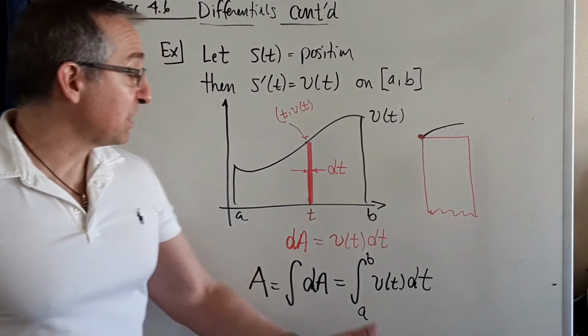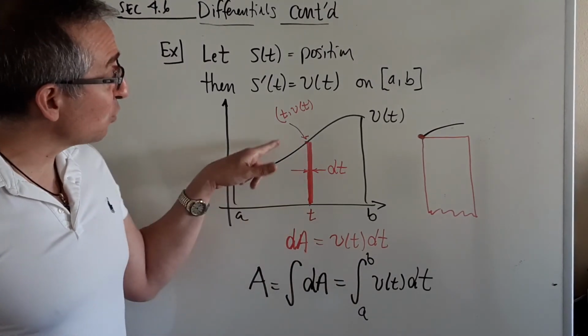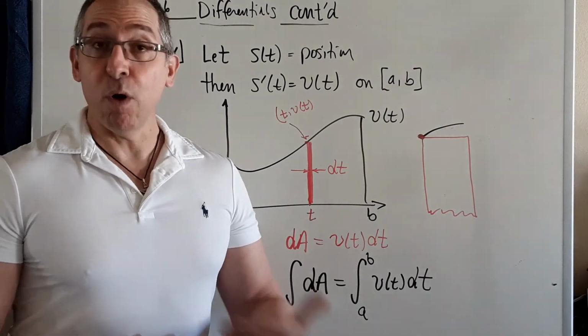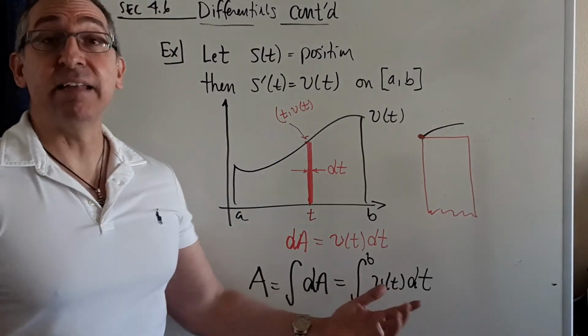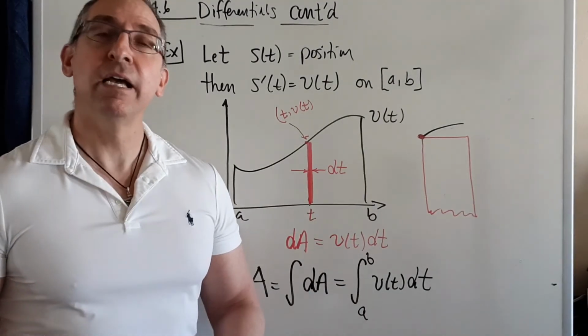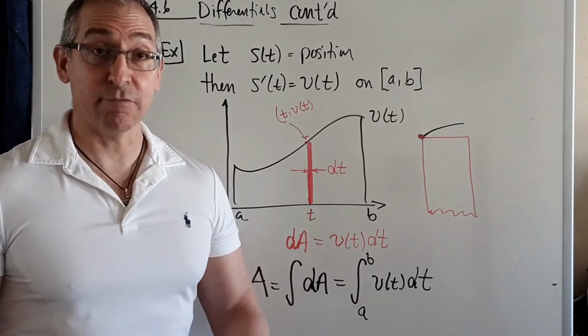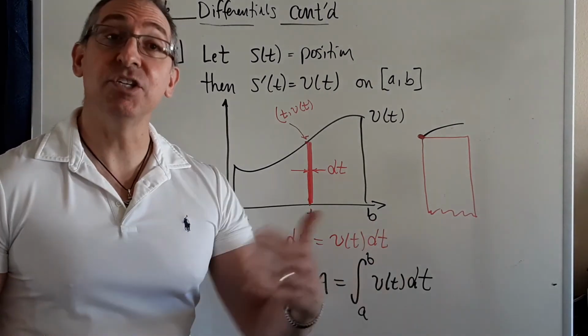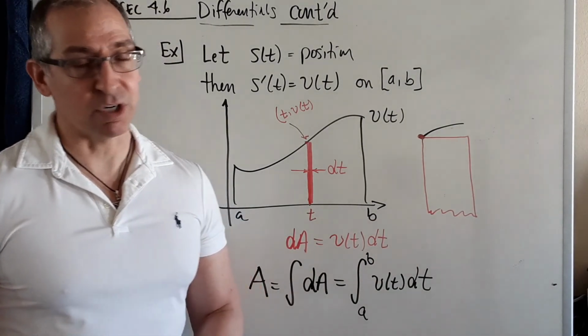Let me just mention to you, this is sometimes referred to as a definite integral. What does it represent? It represents the area trapped between the graph of the velocity function and the horizontal time axis. And what we'll see is what that represents in terms of physics. The geometry of it, I just told you. In terms of physics, it's going to represent the displacement of the object, in other words, its change in position relative to where it started.